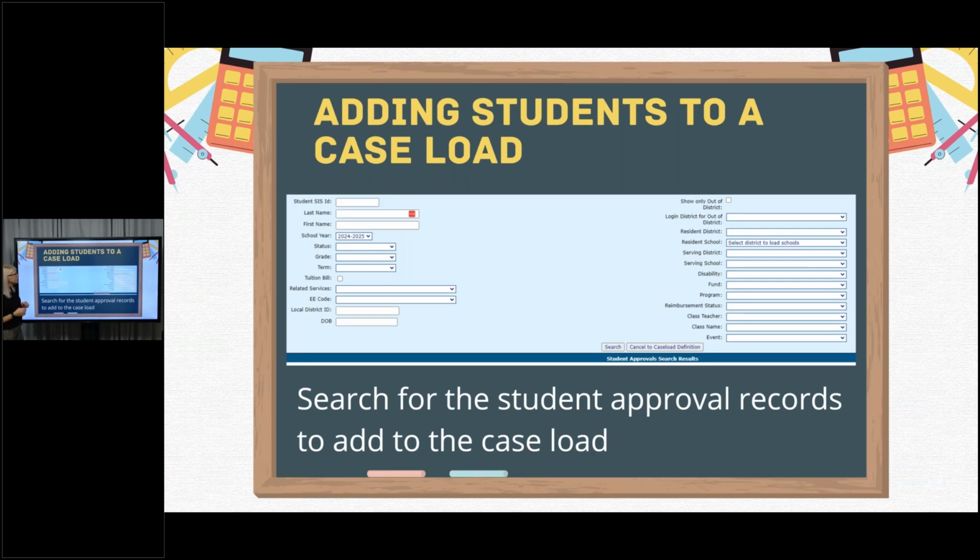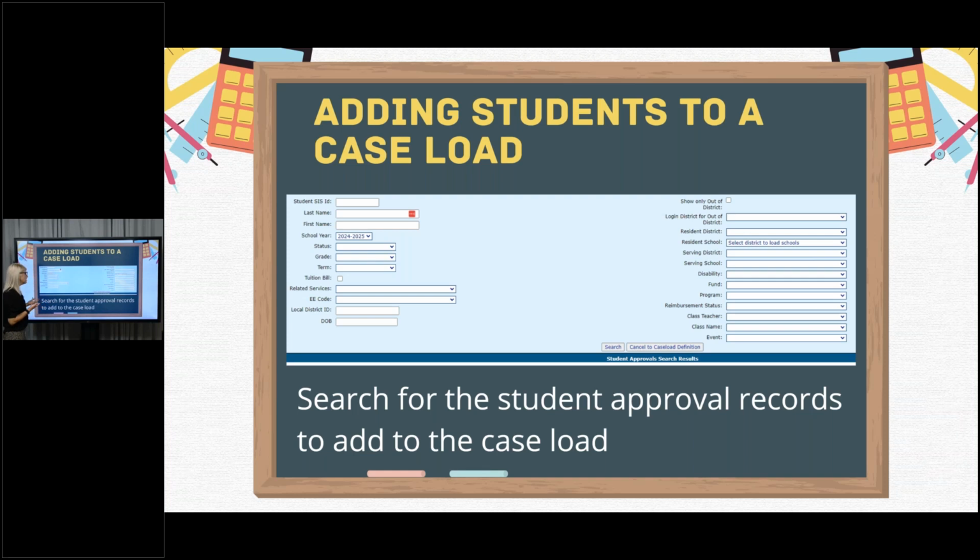So then you can add the actual students. So we've defined the class, we have our teacher, etc. Now we have put in a start date for this class. And next we're going to add students to the class. Now, if you have students that start later on, that start date doesn't have to be the same for every student. It's going to be like an approval record. You're going to have kids come and go. So start dates will be different, but when you're setting it up, most of them are going to have the same begin date.